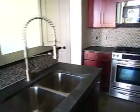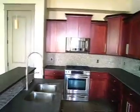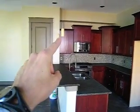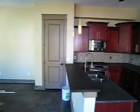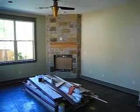Great tile backsplash all the way around. We're actually going to have undermount lighting once the electricity is turned on. Nice bar top here with pendant lighting hanging down. Again, you've got nine-foot ceilings, lots of recessed lighting, stone fireplace. You've even got cable wiring coming out of there if you wanted to mount your flat screen up there.